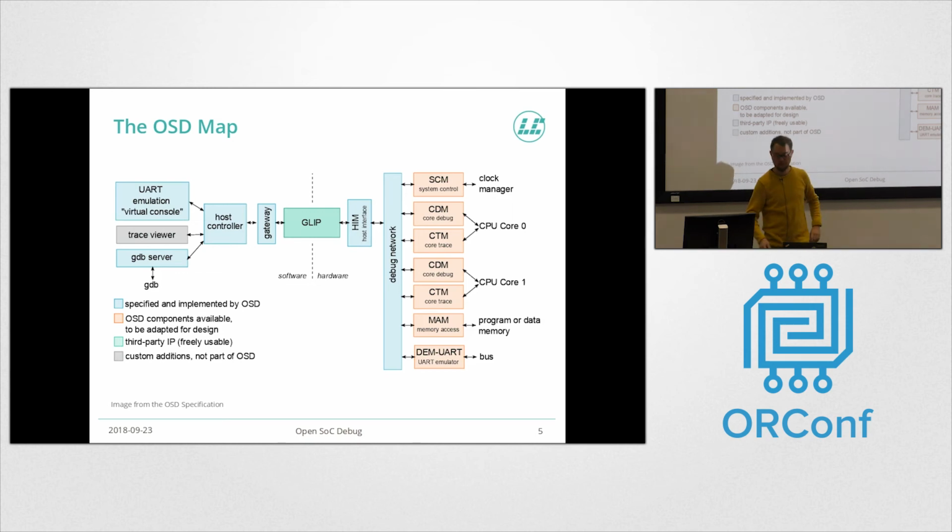What's also important is that this doesn't have the notion of master and slave, right? All the nodes can send data to each other, so you can do on-chip processing and all this stuff. You don't necessarily need to talk to a module only. You can configure modules so that they send data to other modules to aggregate, for example. So you could have a debug subsystem. And we also have modules that let you connect to the debug network from your system bus, so you could receive debug packets in your system to do some kind of on-chip processing. It's also for performance or diagnosis, right? It's not only for debugging.